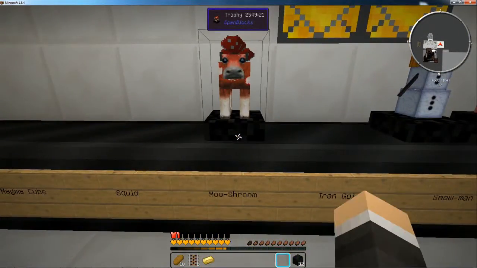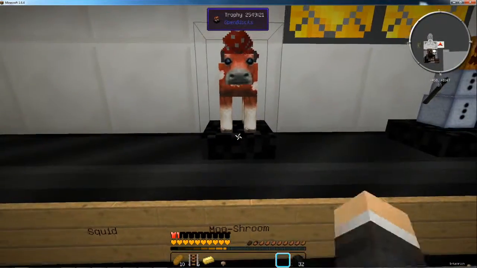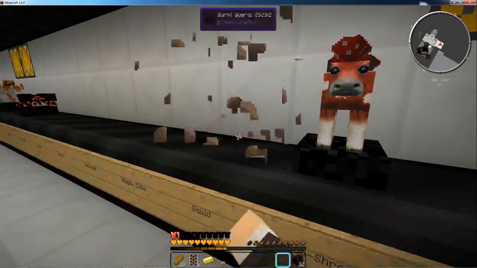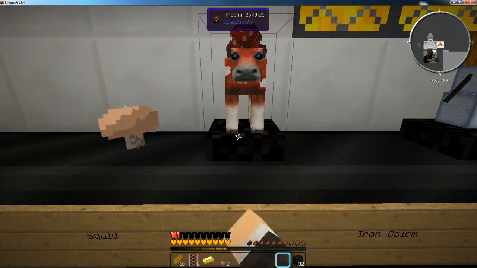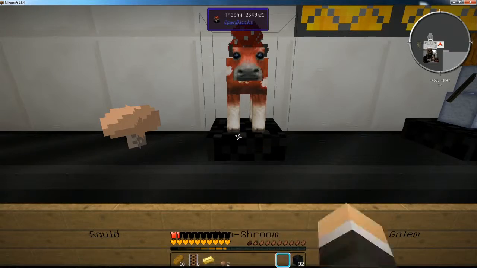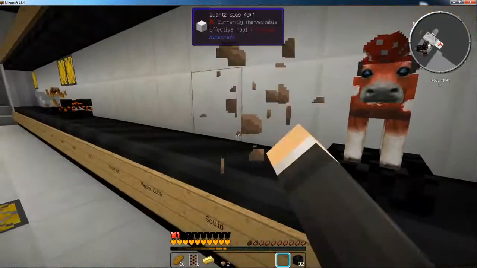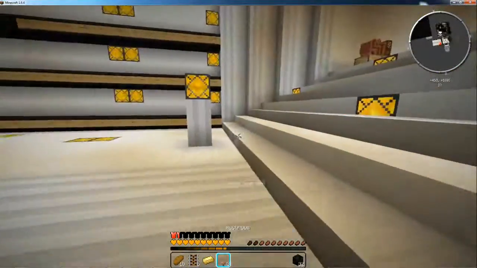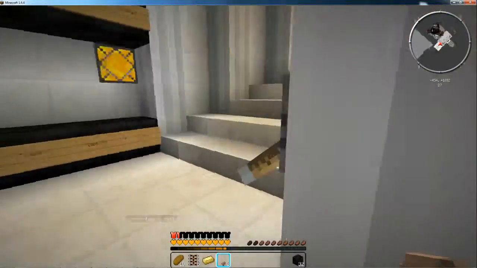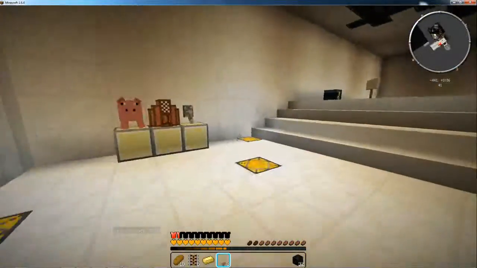Mushroom. Ooh, mushroom. Is that how we get unlimited mushrooms? Please give me a red one. Nope. Just those. Oh, wow. Garage door. But yeah, I think that's all of them in here.